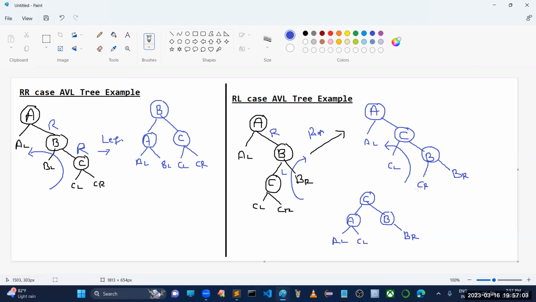Sir, CR, it is less than B. Okay. And it is greater than C. That's why it will come here. So definitely it is a balanced tree, sir. Again, if it is not balanced, we have to apply these rotations like this. Okay. I think you people got clarity about these rotations and how we can do them. Can you please confirm any doubts up to this?